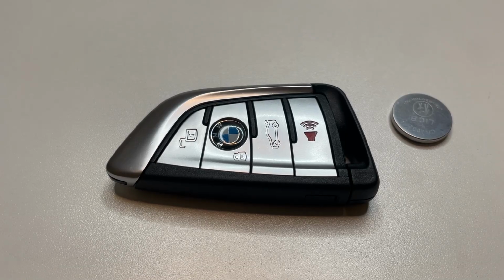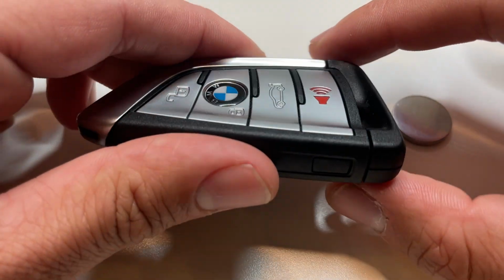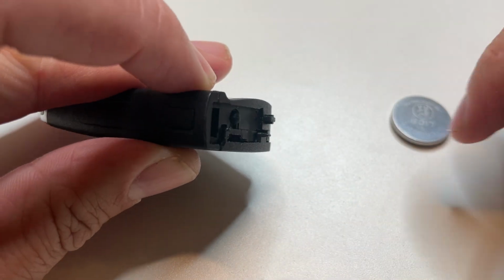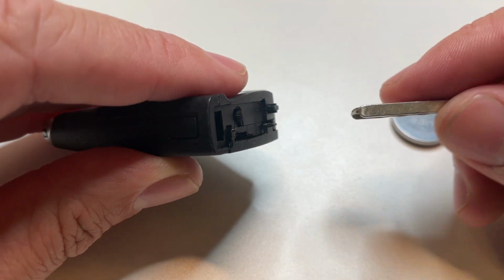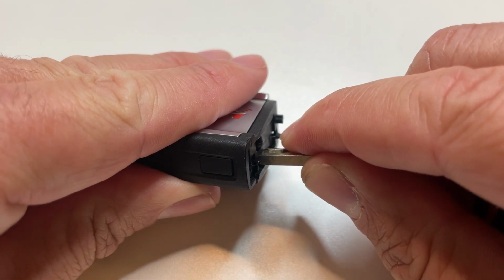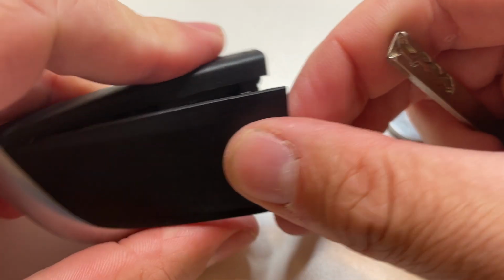Today we're going to show you how to replace your BMW 2 Series Key Fob Battery. All you're going to do is press that button on the side or release the emergency key there, and then you can see there's a little slot. We're going to take our key fob and we're going to put our key in the end there in that slot and then push and twist. That's going to remove the back cover.